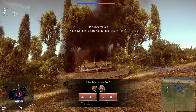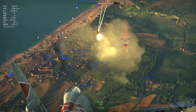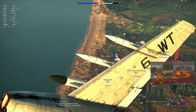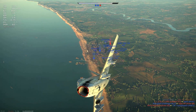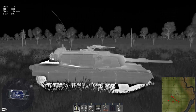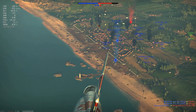Think of thermal sights as dialling the contrast up to eleven thousand, with greater differences in temperature showing up clearer over their surroundings. The cooler something is, the darker it appears, while something hot like a tank engine stands out like a Roman candle, even during daytime. These systems will only be modelled for vehicles that used them in real life, and only from crew positions where they were available — or so Gaijin says. One dev blog image does suggest tanks may use them in third person, though that may have been a demonstration or an error.